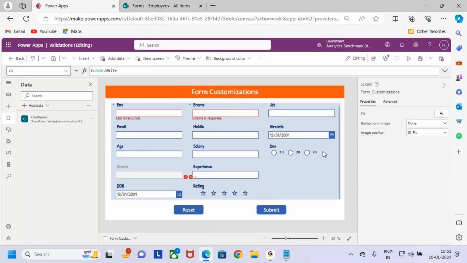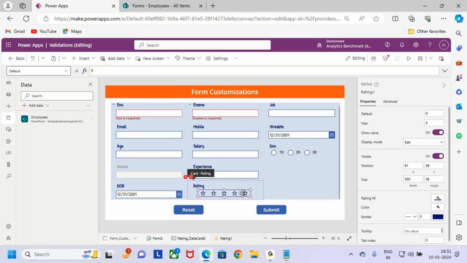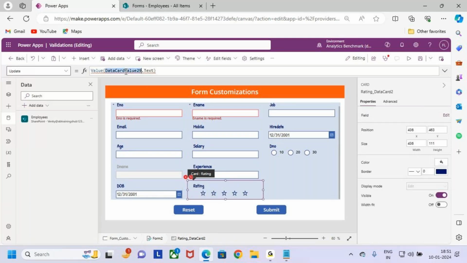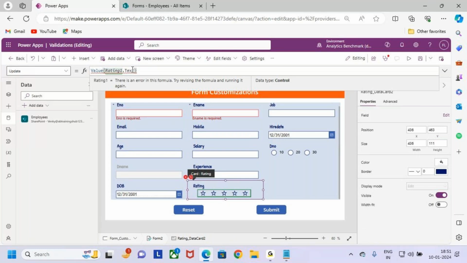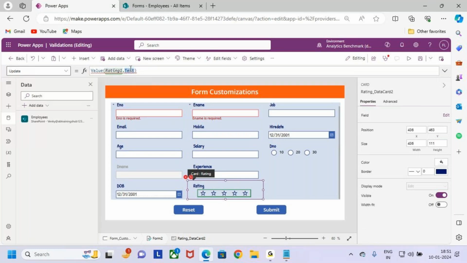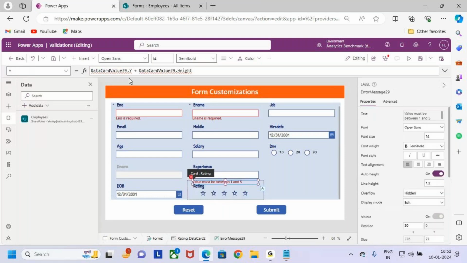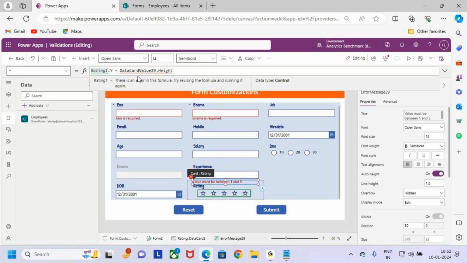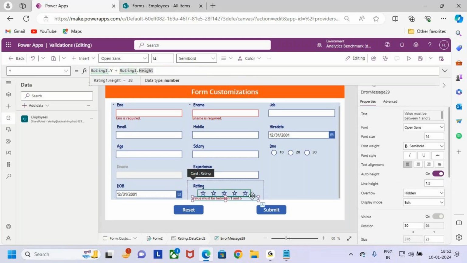How to resolve this? Go to the slide rating control, copy the name of it, and go to the first error message. Change the name to what? Rating. And it is not a text now, it is a value. I'm going to select some value here. So pass value and go to the second error message. Let me replace the text control name with the rating control. Just replace. Now see, automatically those 2 errors are resolved.